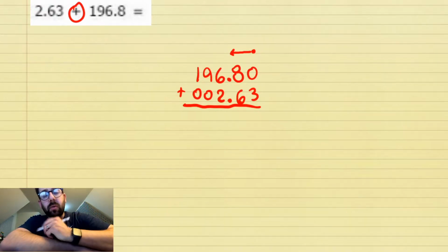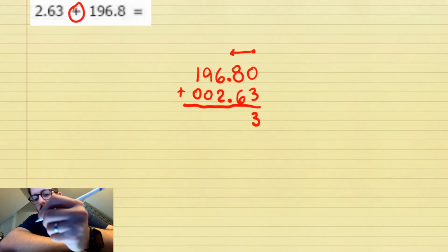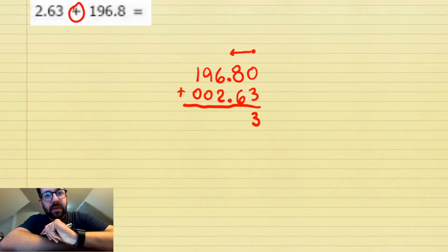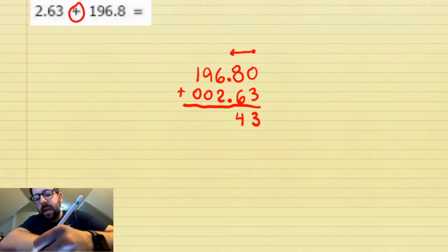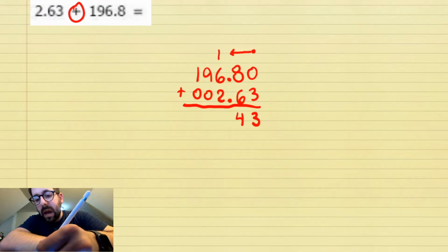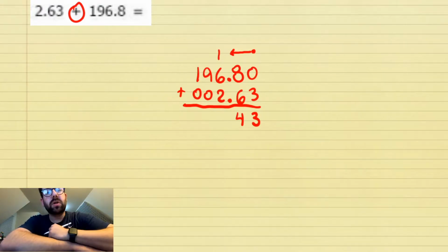So I'm going to start with a 0 plus 3. Well, that's 3. The next one, 8 plus 6. That's a 2-digit number. That's 14, right? So if I add that together and make 14, I have to put the 4 here, and the 1 is carrying over to the next column because it's a 2-digit number.